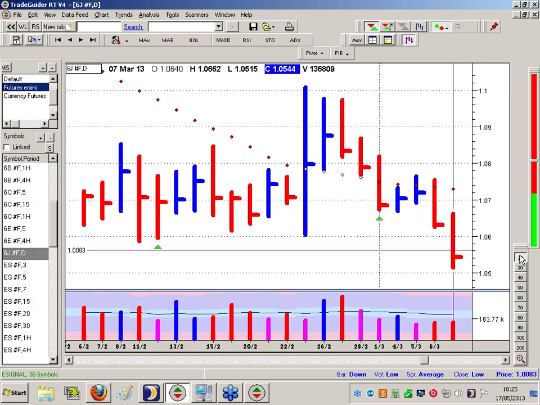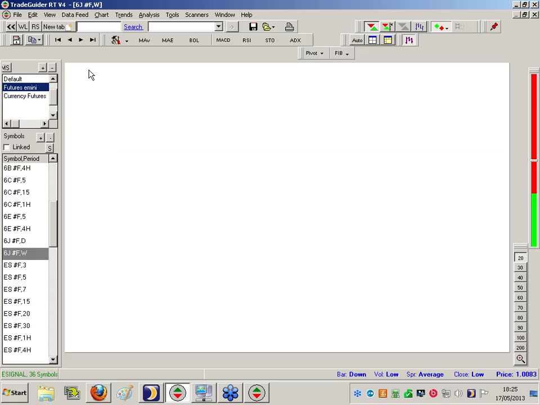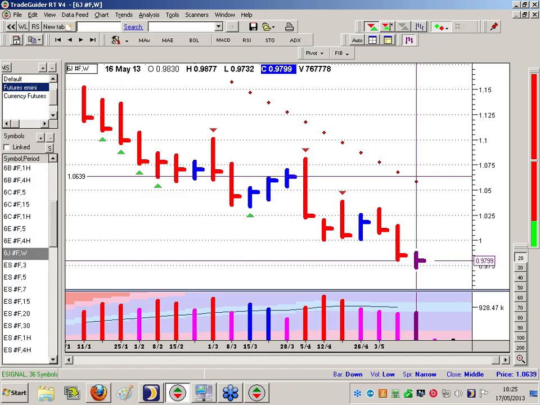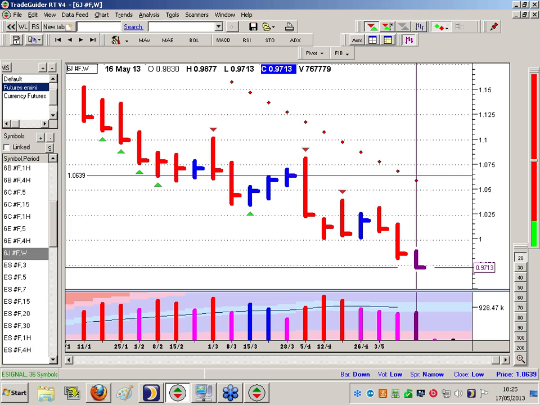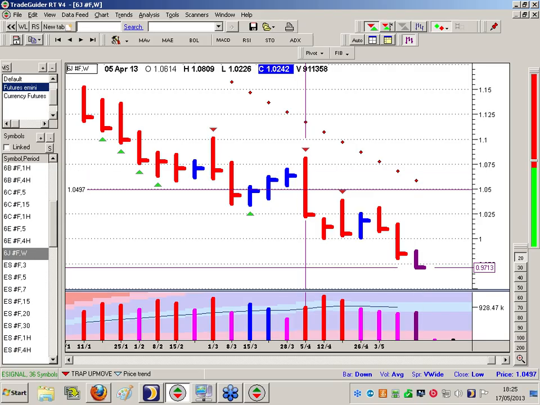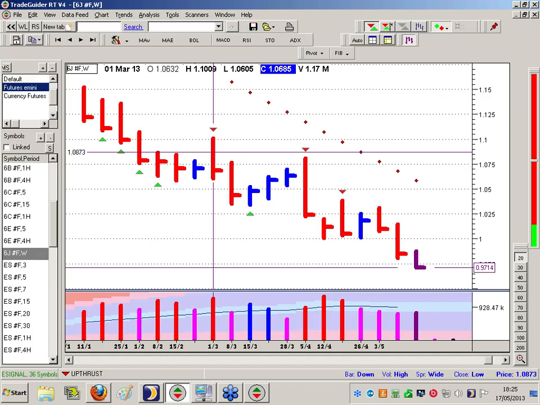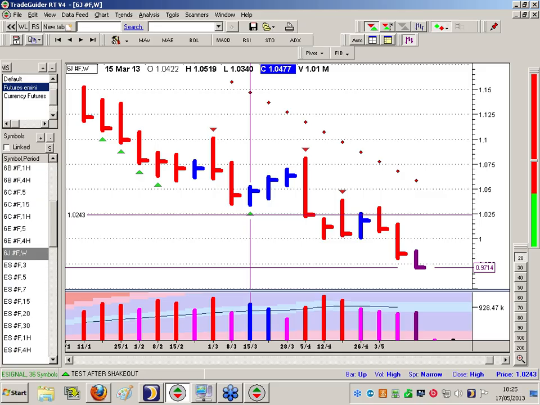Right, I never really look at this chart, but all charts are interesting as far as I'm concerned. Well, what does the weekly look like? Just change that. See, really, you need to specialize. Well, we've got two upthrusts here. There's two upthrusts, definitely. Look, there's one there and one there. This is a weekly chart. That's interesting. All these charts work the same way, right?